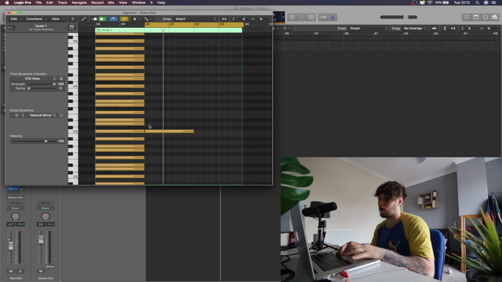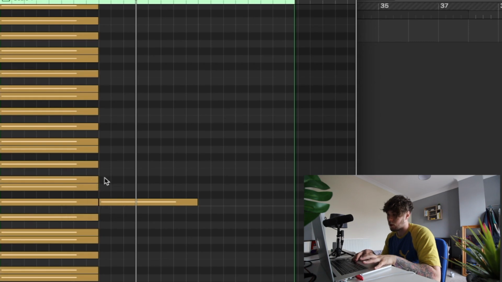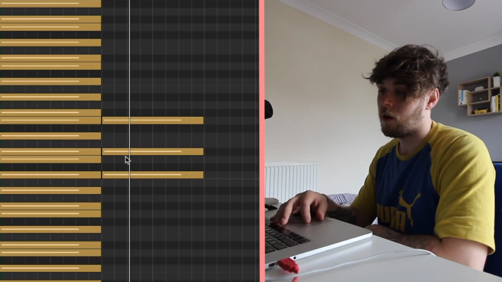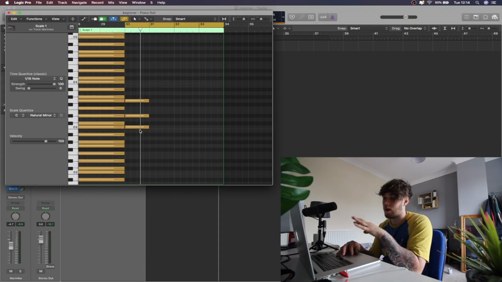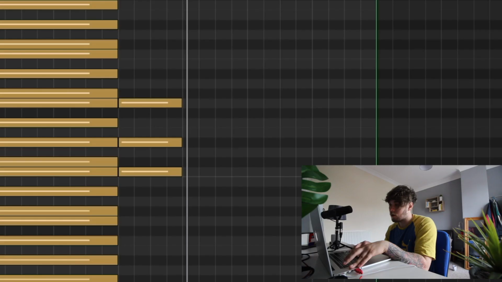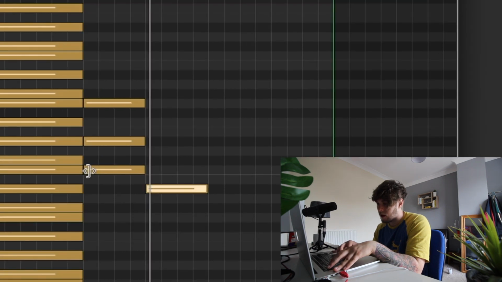Now we're going to do some very basic music theory. This is literally all you need to know. To make a minor chord, we're just going to skip this note here. So we skip every second note, and now that is a minor chord. Now we can follow this same theory of missing a note, and we want to make it go further down. So we're gonna use this note here, skip one, then skip one, and then we can do that again and go with this one.